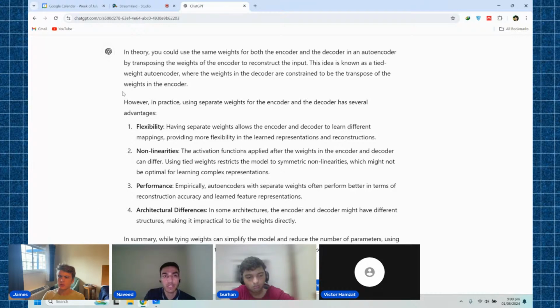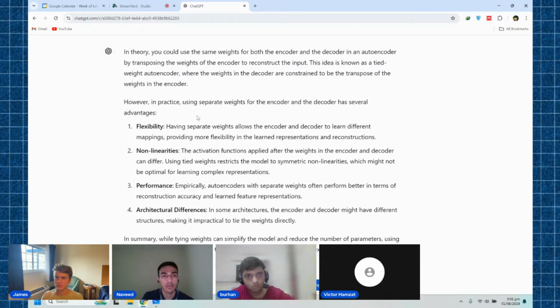But it says you can transpose the weights to reconstruct the previous layer. And it says this idea is known as a tied weight autoencoder. I'm not sure if ChatGPT is hallucinating something right now. You guys can also verify this. But there's a term called tied weight autoencoder, where the weights in the decoder are constrained to be the transpose of the weights in the encoder.